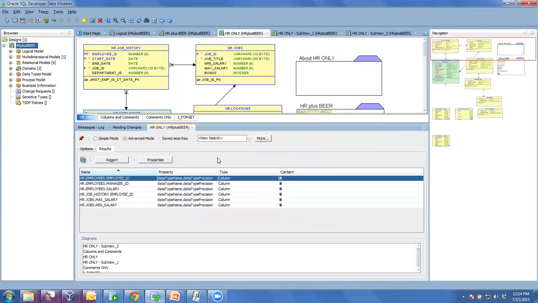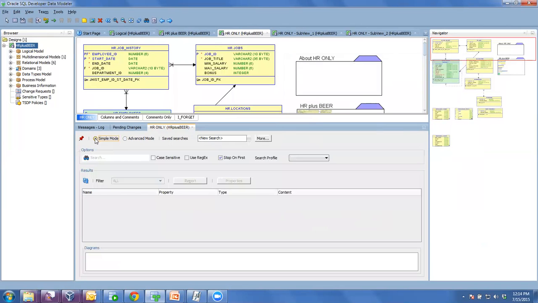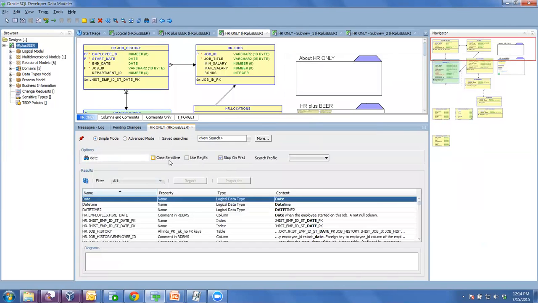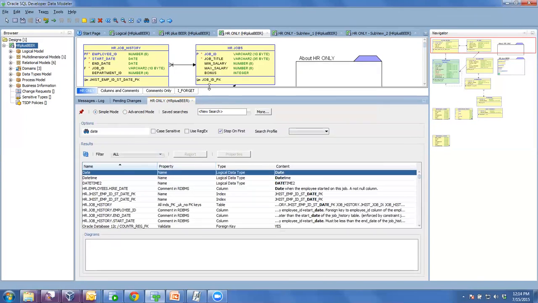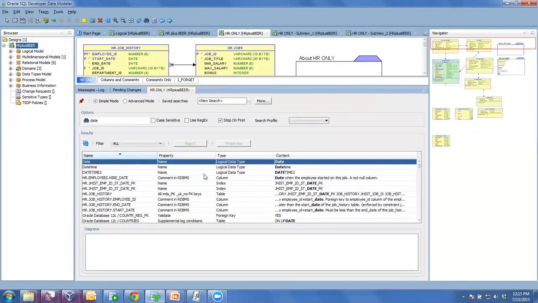So the ways you can use the search are countless. I'll show you simple mode really quick. So I can search on date and hit enter. It's a very fast search, by the way. We're going against the metadata, so all of the data stored locally in a file, we're not hitting the database.